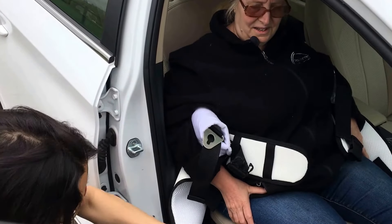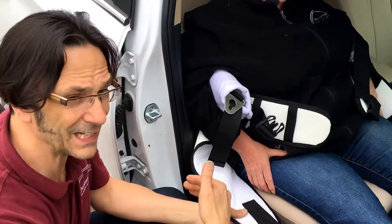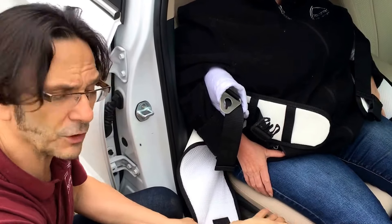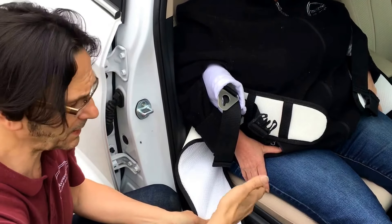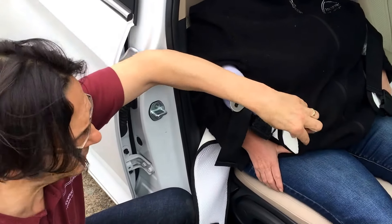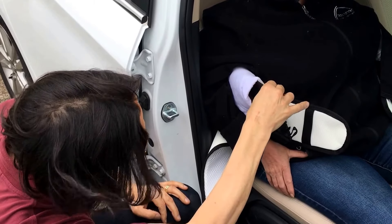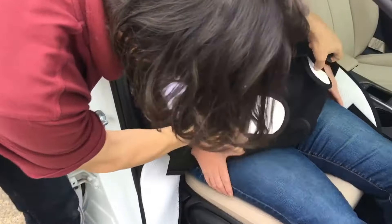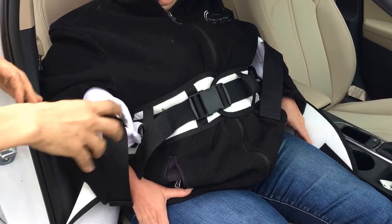So the combo sling — when do we use a combo sling? Use a combo sling when you need to transfer somebody, but then at a separate time you need to lift them up just a little bit by the torso only, in order to be able to change clothing, pull the pants down, change a diaper, or basically just shift a person's position. The combo sling is usually built in a bath version, because typically it's used for bathing. It has a very heavily padded band right under the arms — very short, very stiff padding — and we also have a chest compression band that we use to spread the load out so we're not just putting all the weight under the arms.